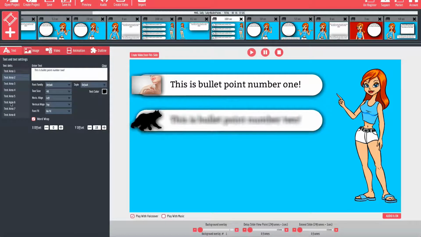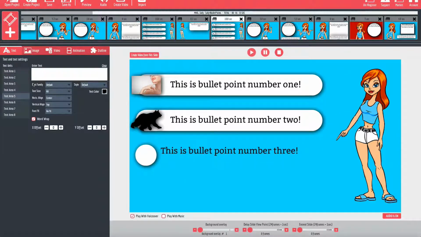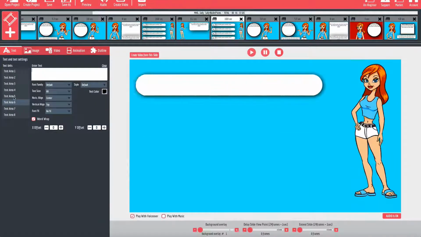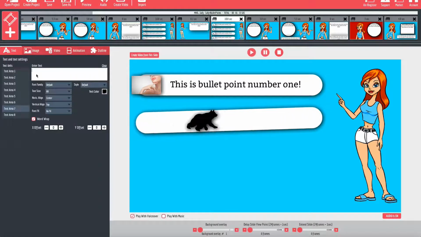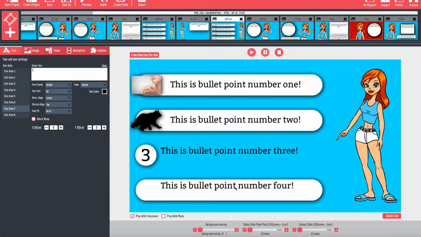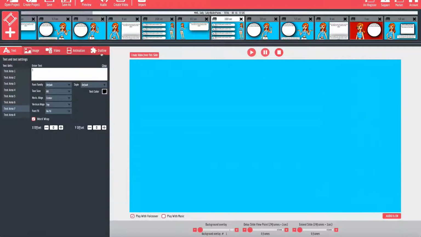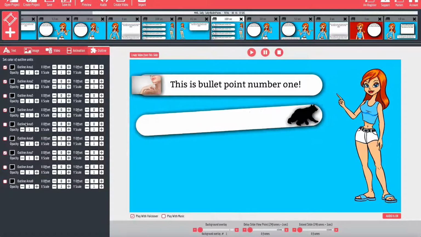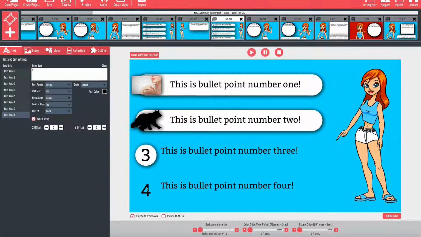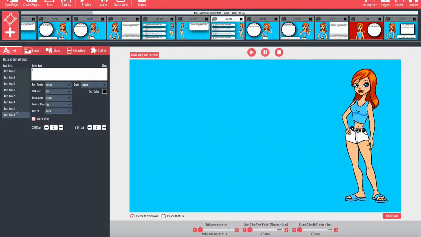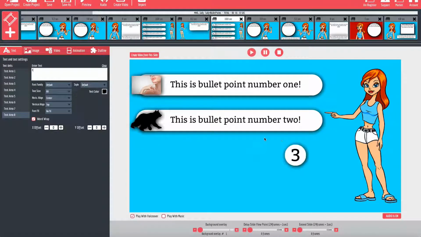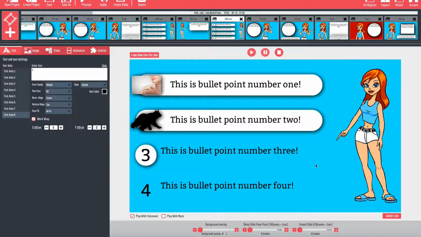So we've got our number in a bullet point, we've got our text there, we've got this, and we've got no bullet point here. So I'll go here, I will remove the shape, and I will add a 4 here. And you'll see here we just have text and text. And then obviously you would go and align everything so that it looks right. But this just shows the flexibility that you have with the power slide.